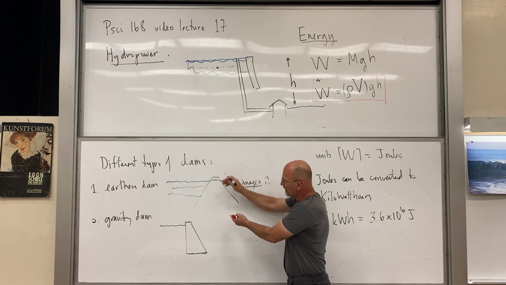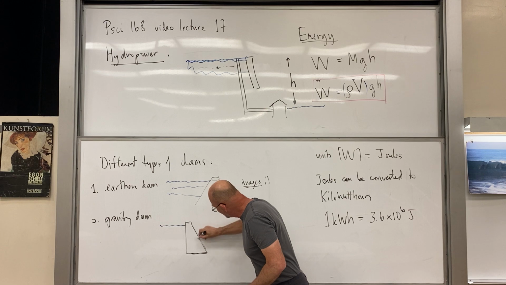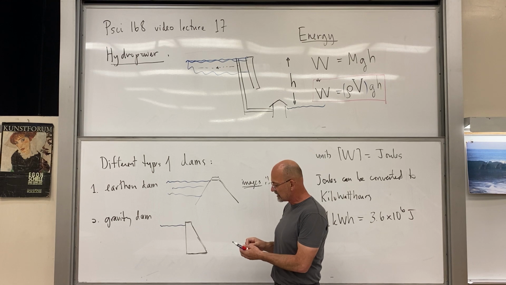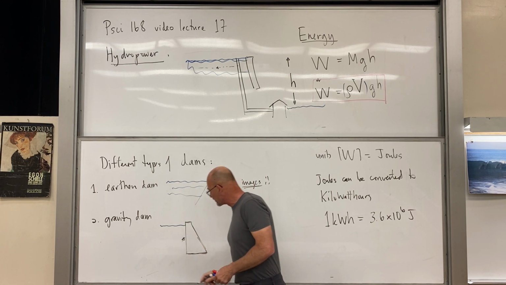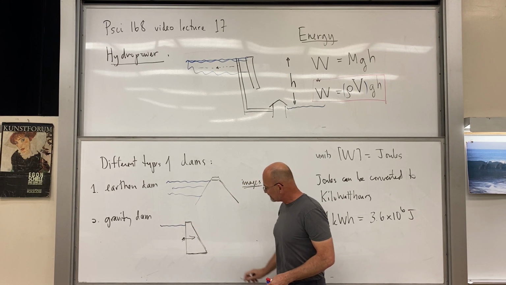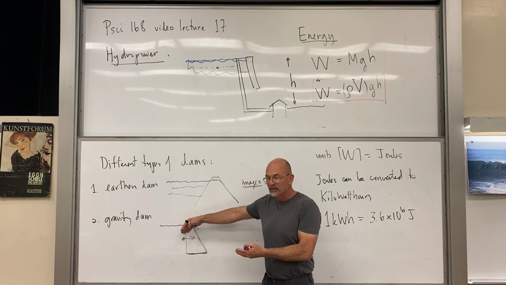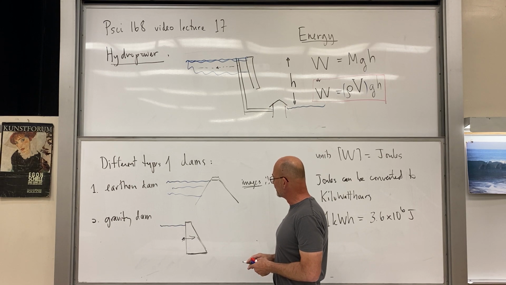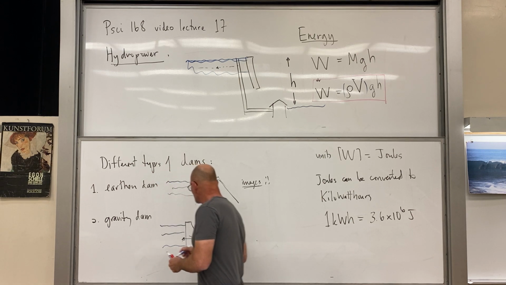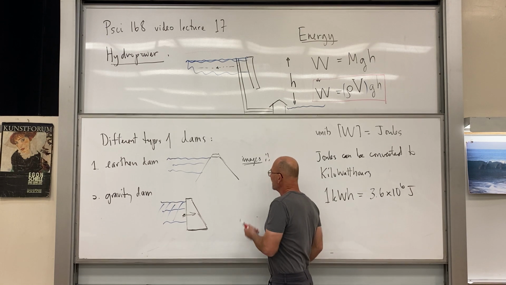This thing resists the water up here just because of its immense size, but this is, say, a concrete structure, and the pressure, the force on this dam, if you imagine the average force acting in the center, it would be acting in that direction. And if the base is wide enough and it's massive enough, it can hold the water back just by virtue of its bulk and shape there. So there's your gravity dam, holding back the water. And again, images.